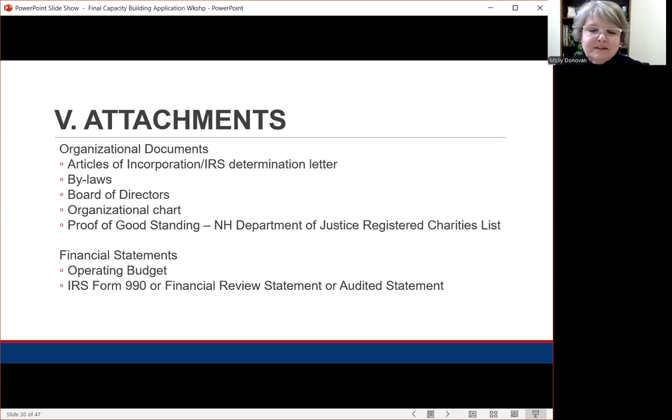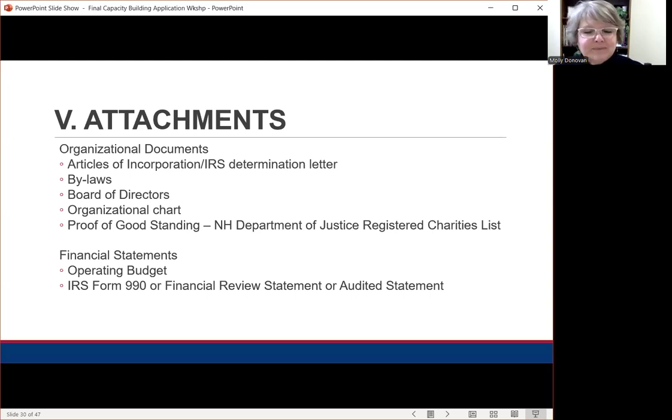I'll also say another thing about the grant writing process, and I know there were quite a few pieces to the narrative. As we always say, do not start writing this the day before. We encourage you to start much earlier and to do your writing in a Word document and then copy it into our system. There are some days, if you're like me, you're just not ready to write something and put that kind of mindset to writing. Those are the days where I say, pull together the organizational documents and get ready to do your attachments.